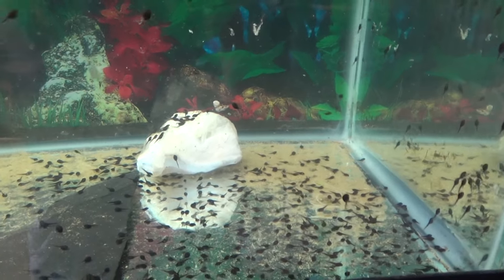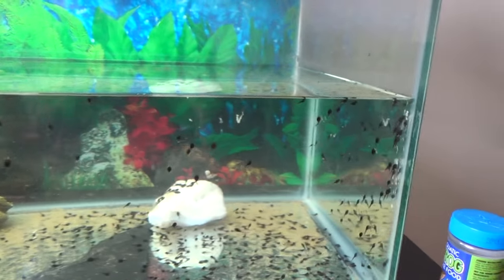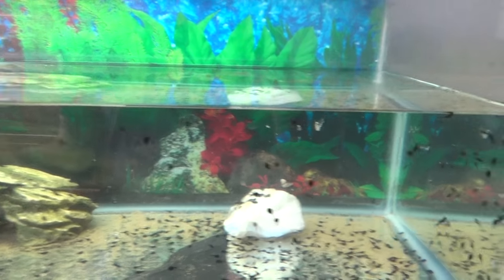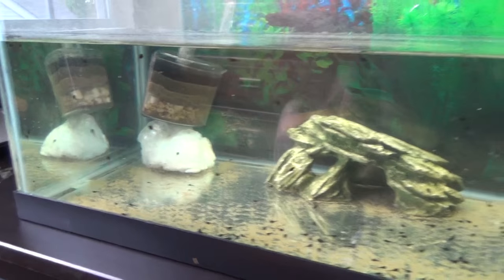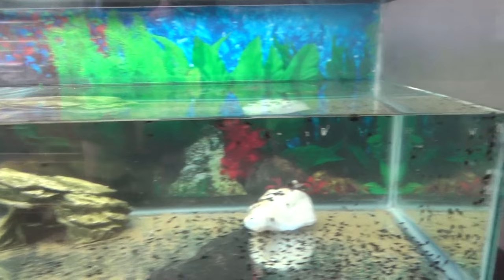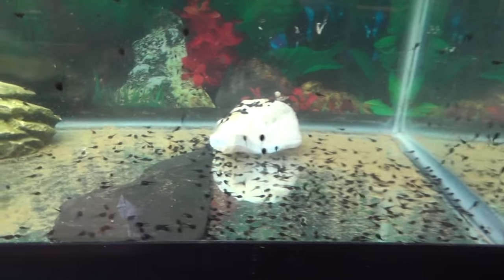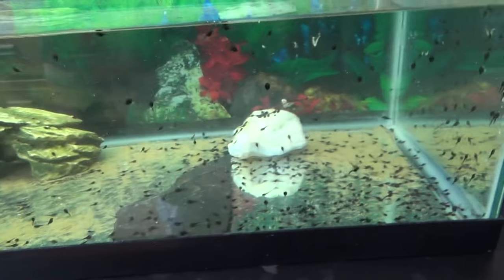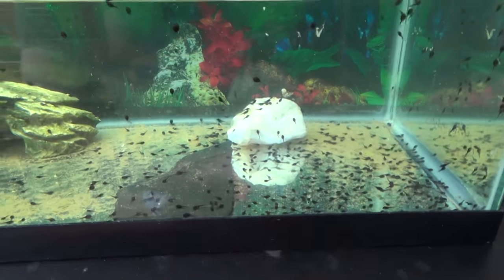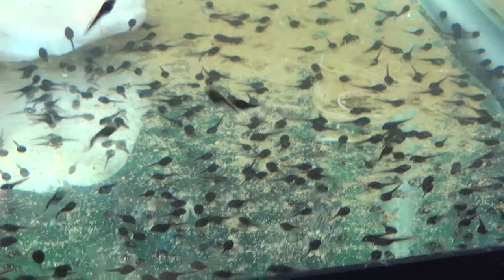The main thing people ask is: when should I worry about them getting on land? Right now my entire tank is water and they can't get out. People worry I'll drown the little frogs, but they're only 10 days old. The key is to look at their legs — don't think in weeks, think about legs. Right now none of them have any legs at all, so I don't have to worry. As soon as you see back legs, start paying a little more attention, but back legs alone mean they won't pop out on land yet.